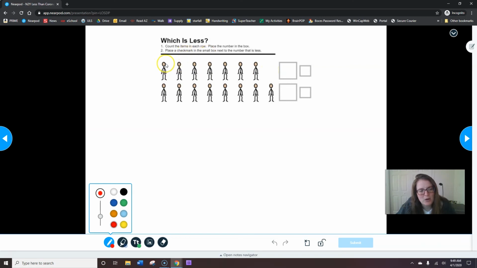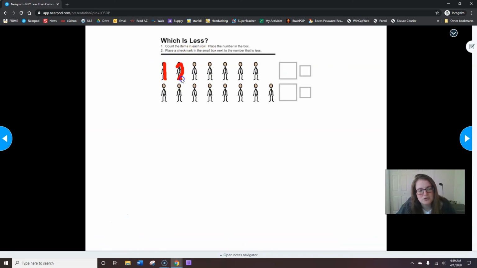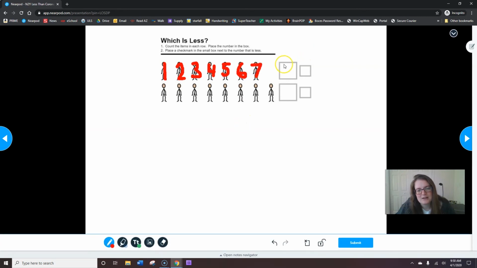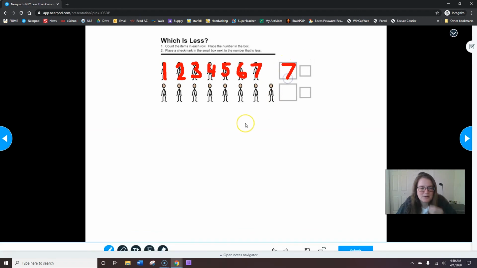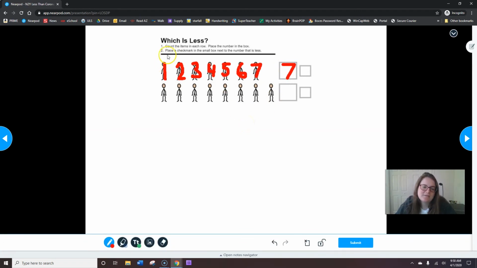First we'll label 1, 2, 3, 4, 5, 6, and 7. There are 7 people in this row. Let's count them. 1, 2, 3, 4, 5, 6, 7.